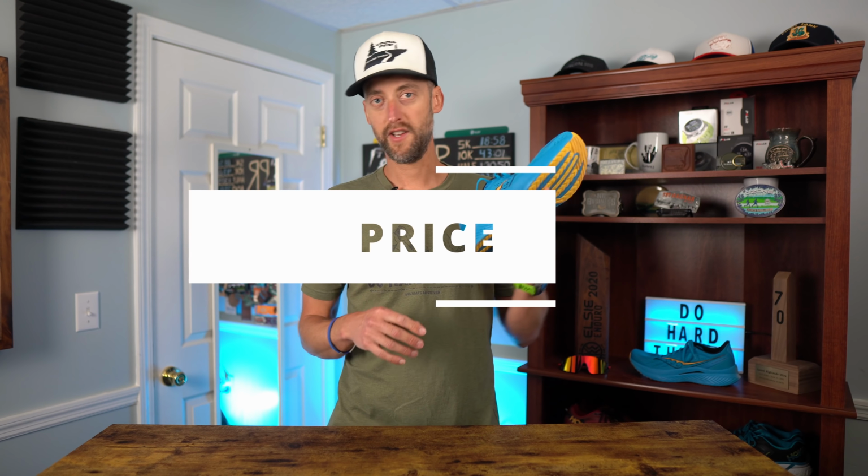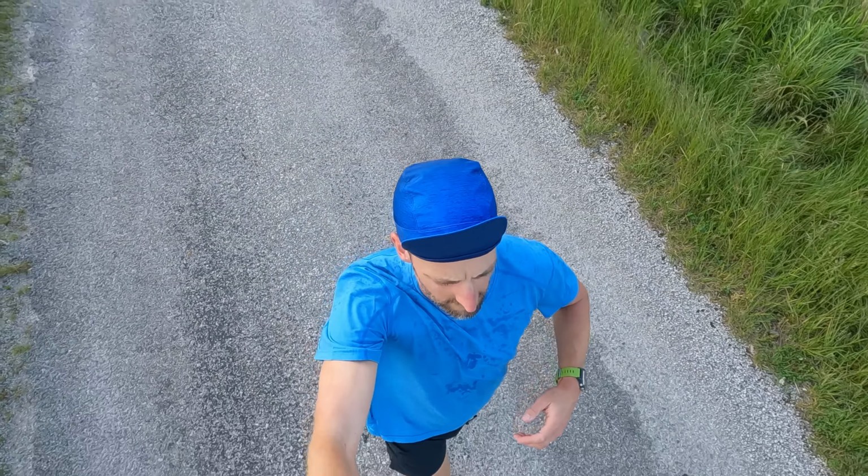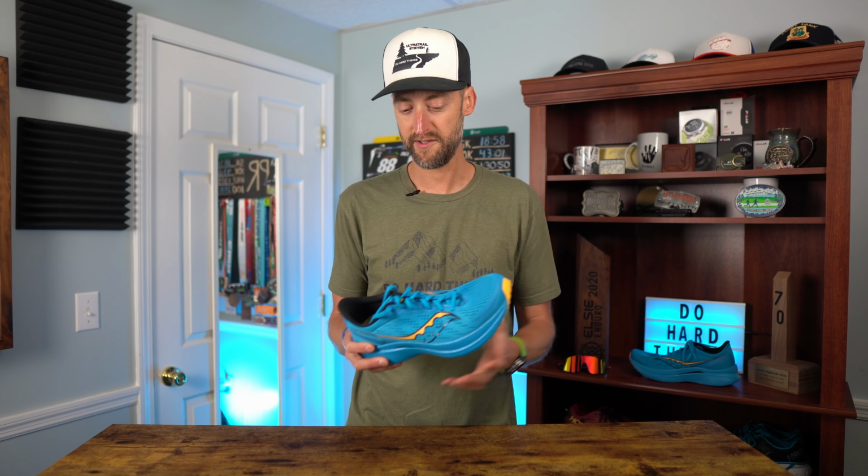As far as the price of the Endorphin Speed 3, the suggested retail price is $160. I think that's a pretty good price for the shoe, honestly. It's very comfortable. You can do everything in the shoe. It's very versatile. Like I said before, you can do those easy days. You can do the tempo, the speed work. You can do races. It's just a versatile shoe. You can do it all. So $160, not bad. Would I like to pay less? Of course, but I would pay $160 for the shoe.